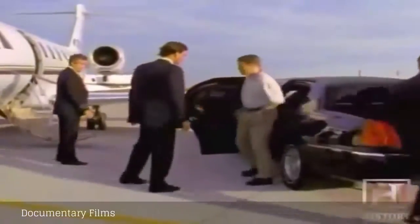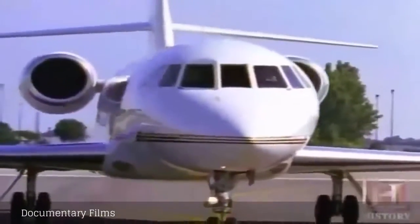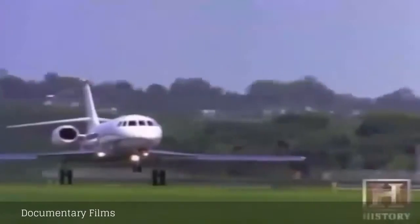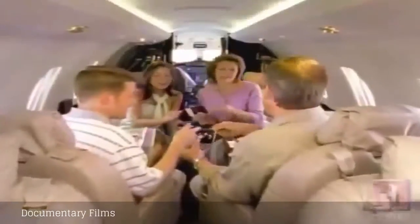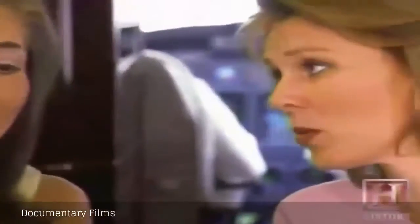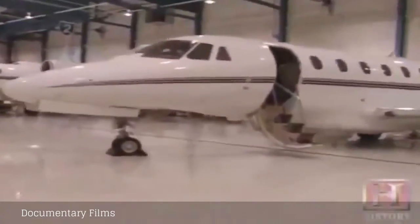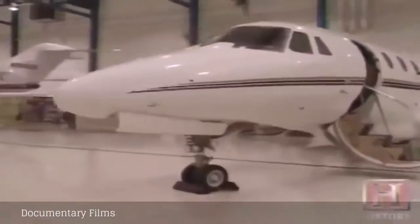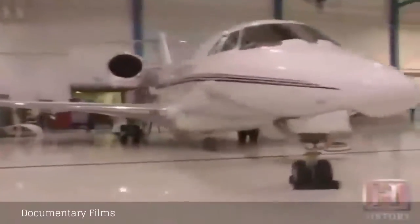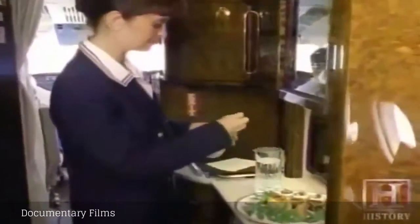Of course, the fees for all this aren't exactly lunch money. Let's say you want to fly 50 hours a year in a light jet that has a cost of $6 million for the entire aircraft. At NetJets, you can purchase a 1/16th ownership interest in that $6 million jet for as little as $375,000. In addition, there is a monthly management fee and an hourly fee for each hour you fly. Reasonable catering is included at no additional charge on small and mid-sized aircraft.